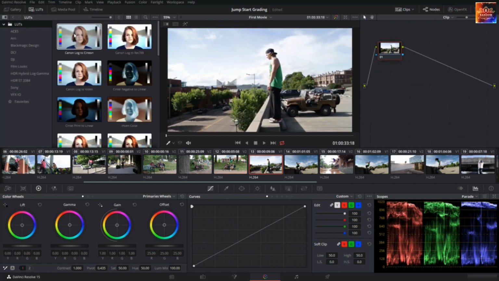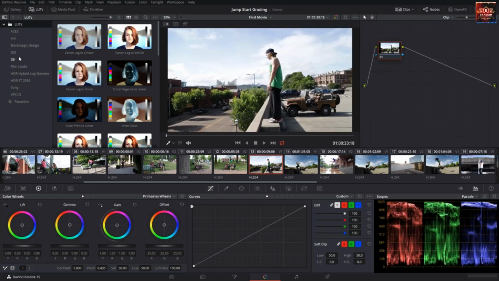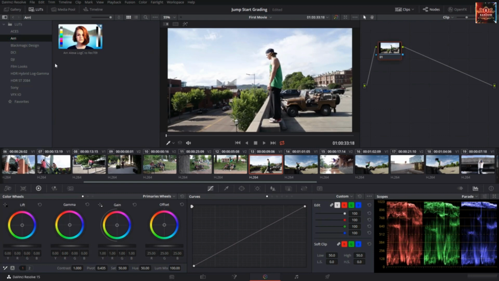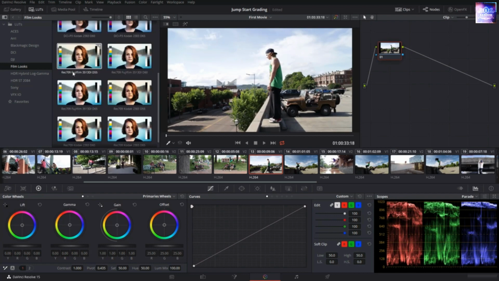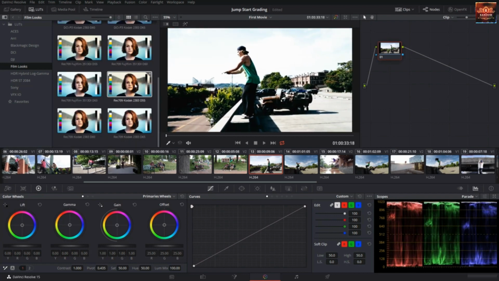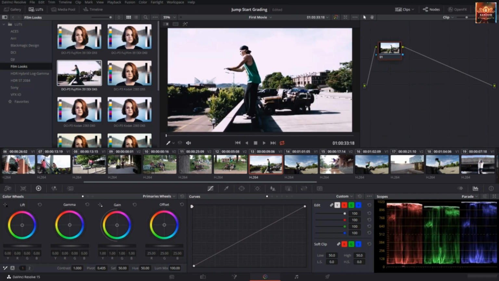If you click on it, you have all the LUTs within DaVinci Resolve. Of course, these are not all the LUTs. You can import some. You can create your own also. Now, LUTs usually are divided into two categories. The one that will correct the camera if you shot in S-Log or log, and the one that will give you a certain film look that has been proven. The ones in film looks are proven LUTs that have been used in the market and so on. You can rely on them if you like. You can tone them down if you want to.